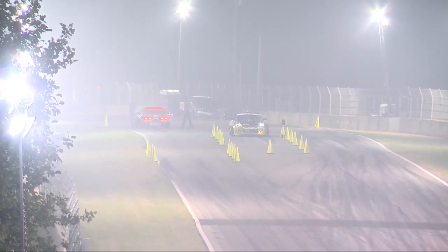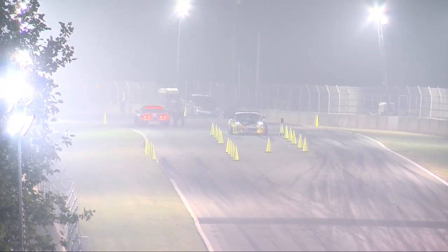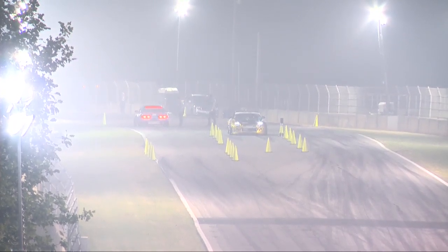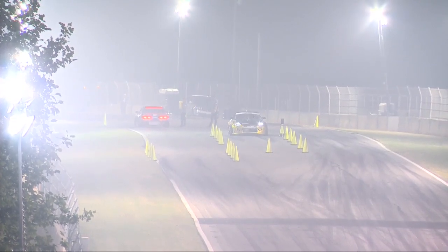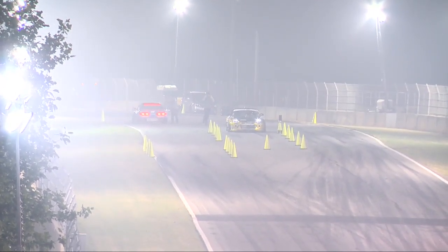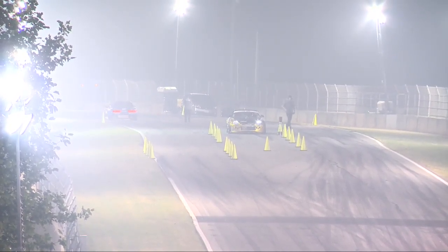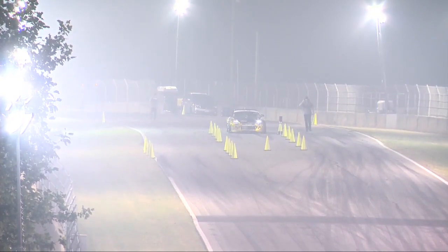All right, so again, Ryan, we have a hard cut at midnight. We have our podium ceremony after this. I think what's going on here is because of the contact made by Ryan Literal, the team wants to allow permission to check the vehicle. That is acceptable and allowed, and if they do find that there was damage to the vehicle because of the contact, then it would still be a judged run, but it would allow Dylan Hughes to not use his competition timeout in order to fix the vehicle. So they just want to get hands on it real quick and check it out to make sure that it is competitively sound.